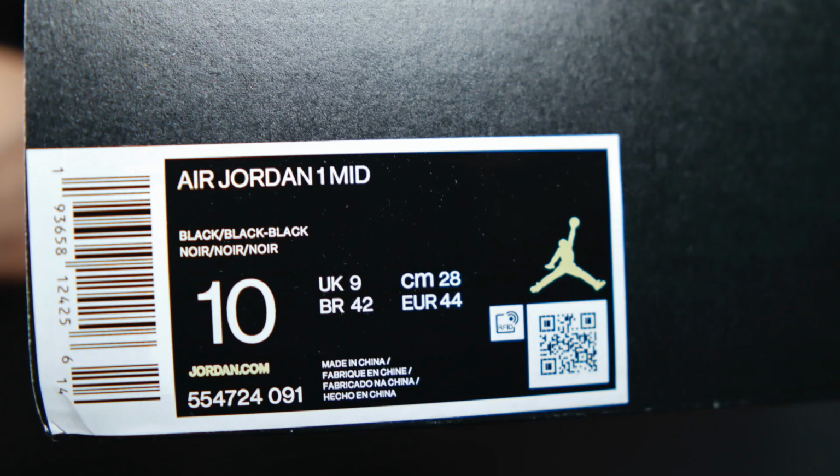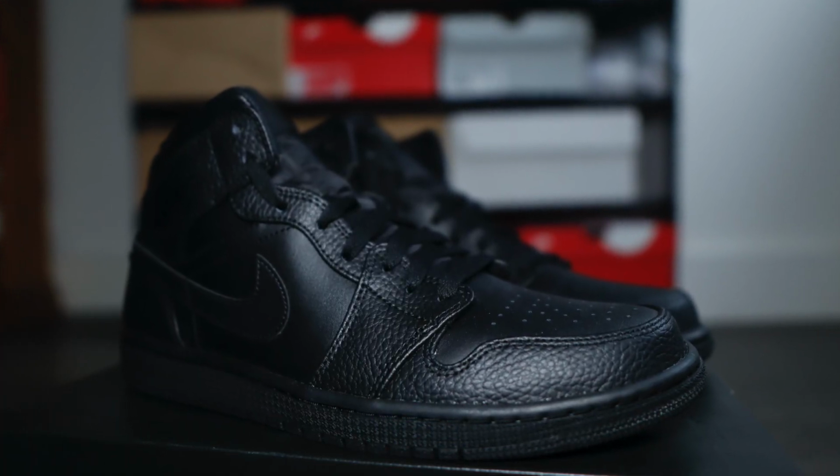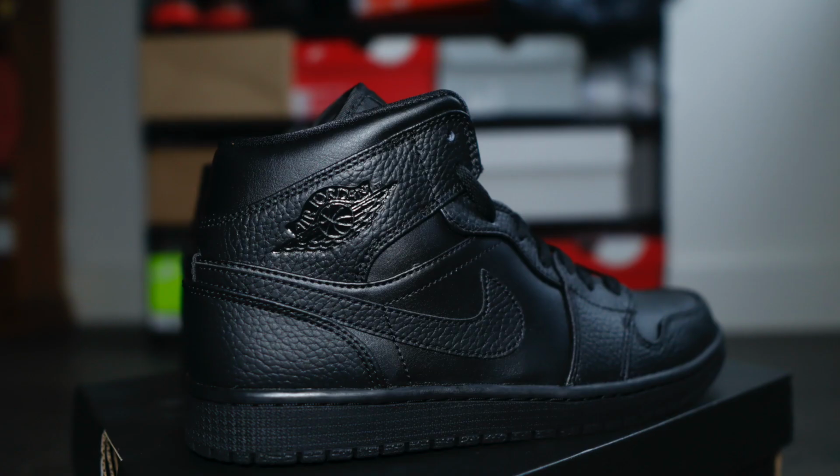Now going to the product sticker, it reads Air Jordan 1 Mid, black, black, black. Now over here in the UK, the mids also sell for a lot less than the highs. And these were actually on Foot Locker for £99. I managed to get a bit of discount and I picked them up for £90. Now because these sneakers sell out so quickly, if I can manage to get some links for you broskies, I will leave them down below.